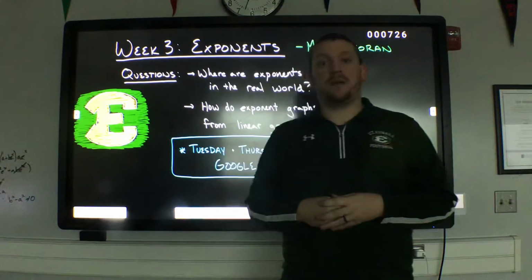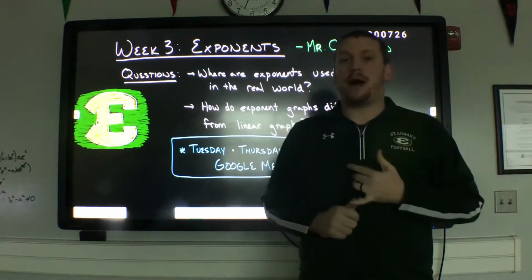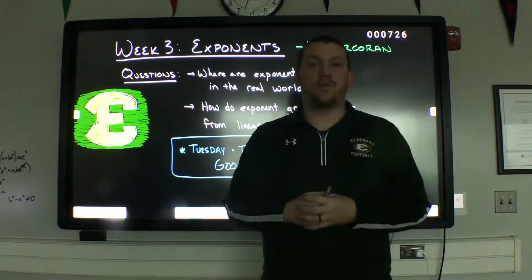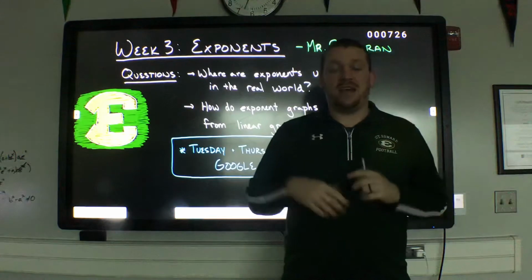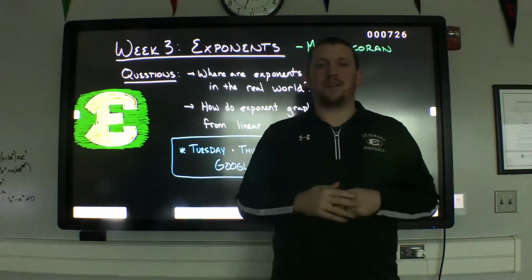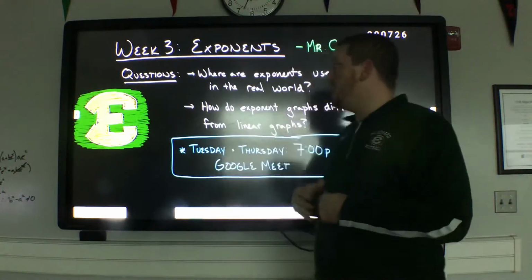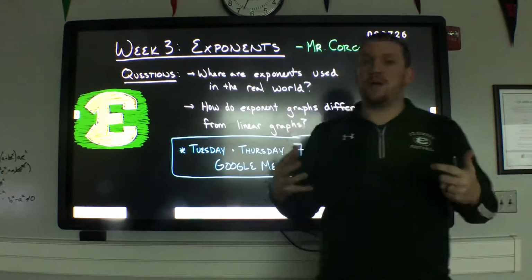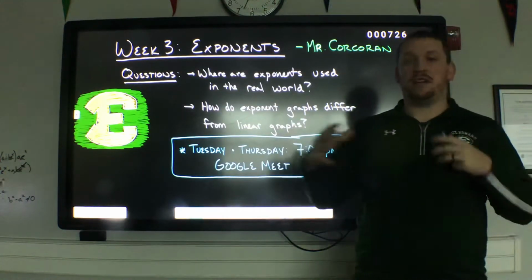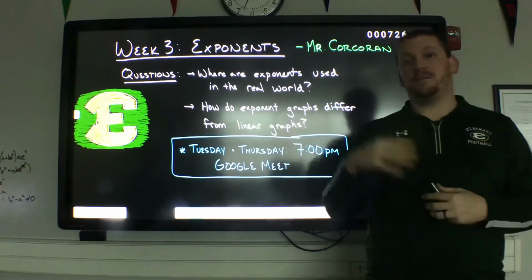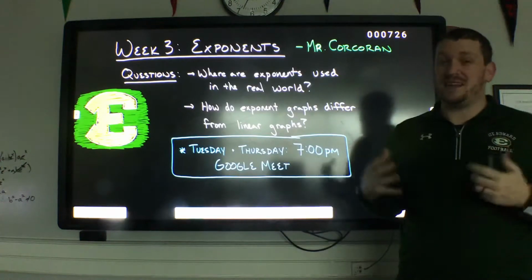Specifically in this week, what we're going to be going through is exponents, and in this video, I'm just going to briefly introduce a couple properties of exponents and then ask you just 2 questions. One's a real world example, and then one's kind of a critical thinking question into exponents, and kind of see if you guys can figure those out for our meetings this week. The 2 main questions that we're going to be answering throughout the week are looking at where are exponents used in the real world and how you can see them and build questions around them, and also how do exponents and their graphs differ from linear equations. We've been working this year on linear equations. Well, this is a little bit different, and where can you see them in the real world?